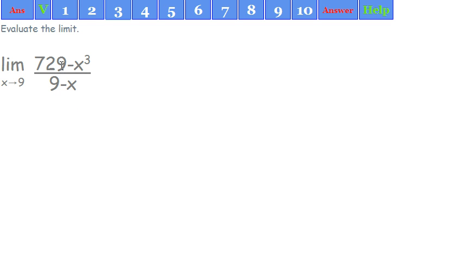But before we even do all that, we're going to write this thing, get this thing in a standard form, so it's a little easier to look at. So we end up having the limit as x approaches 9 of 729 minus x cubed over 9 minus x. And like I said, we do the direct substitution and we end up getting 0 over 0.